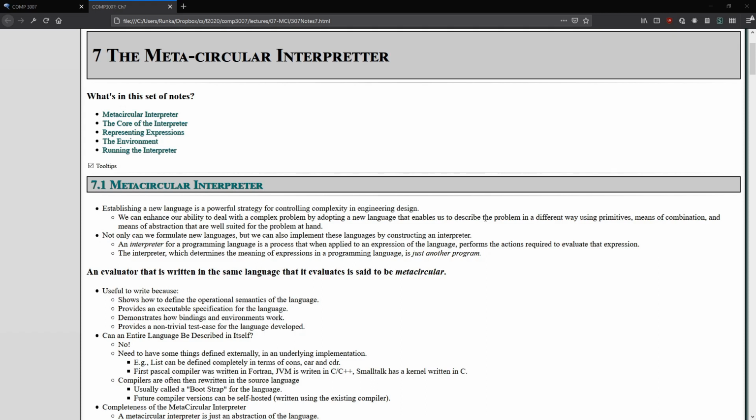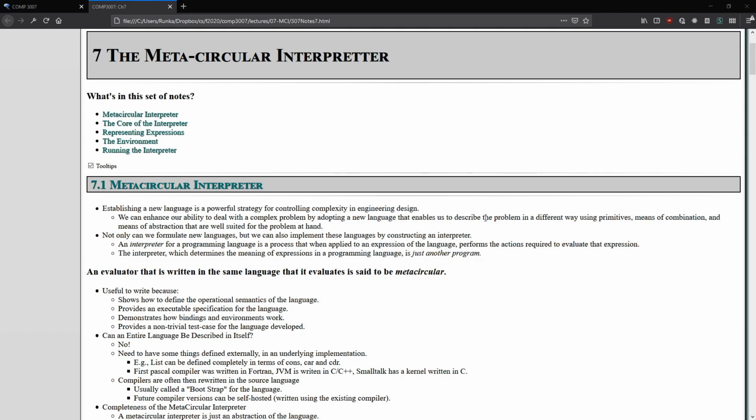So this bootstrap, as it's called, this underlying implementation, will be Racket's implementation of Scheme as we've become familiar with it. But what we're going to do is break down input expressions as best we can into the primitive components that we will then pass off to the underlying Scheme to finally do things like addition and what have you. So the MCI is not a complete language specification.